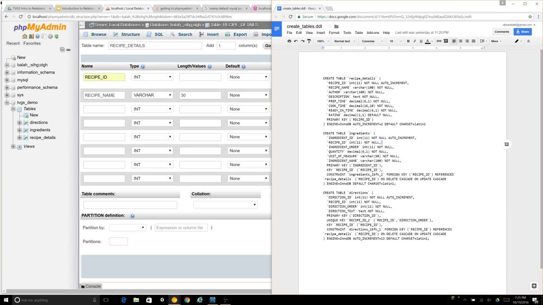You're going to put in author, which is going to be another character field. You're going to do a description, which is going to be a longer text field. So if you think that anyone's going to put in more than 65,000 characters for a description, which is a pretty long field, then go with the text. Otherwise, keep using a varchar.